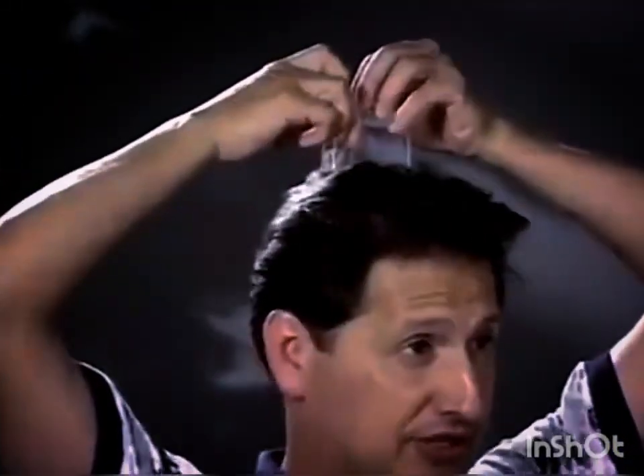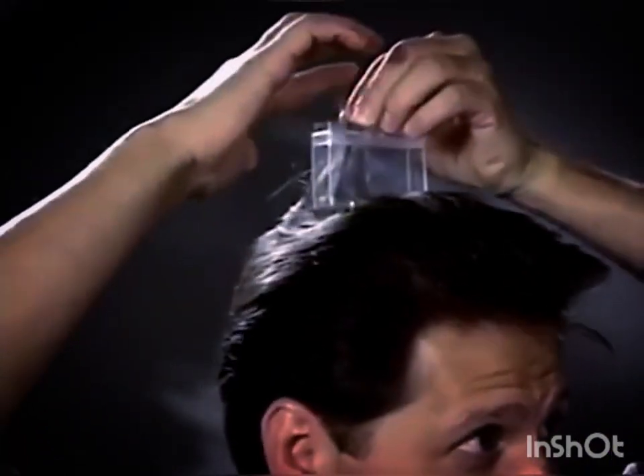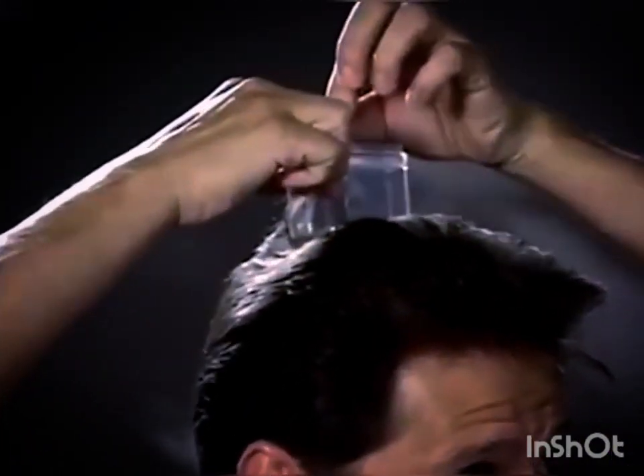How do you do that? Well, I use these spacers. These are what determine the length of your hair. What you want to do is pull your hair up so you can determine the length that you want according to the spacer. So you can see there's about a half inch sticking up, and that's what would get cut.